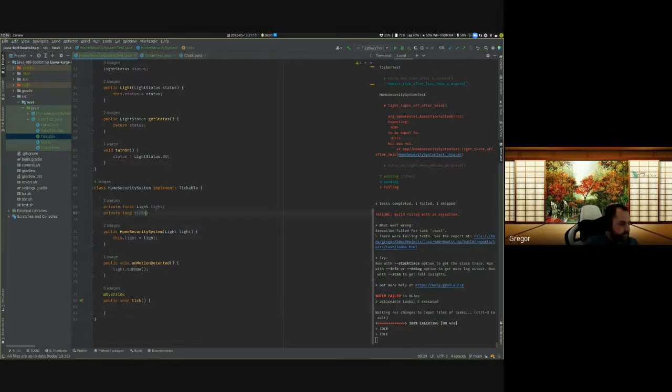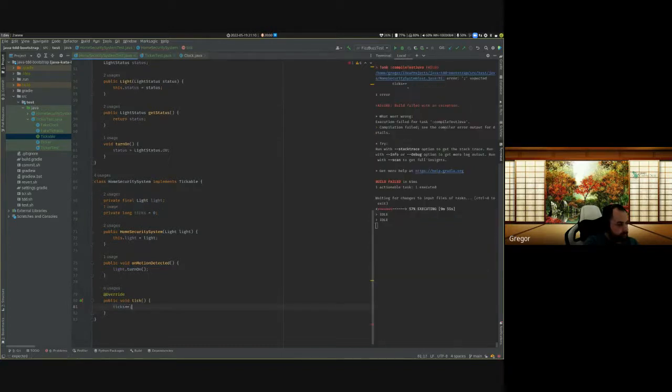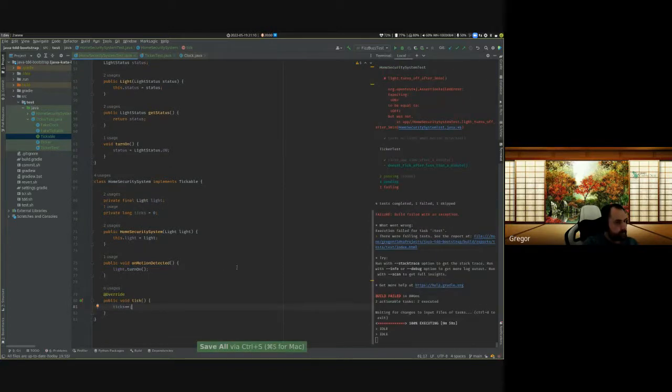And it starts with 0, and we say x plus plus. And every time it checks, so it needs to remember after every 5.